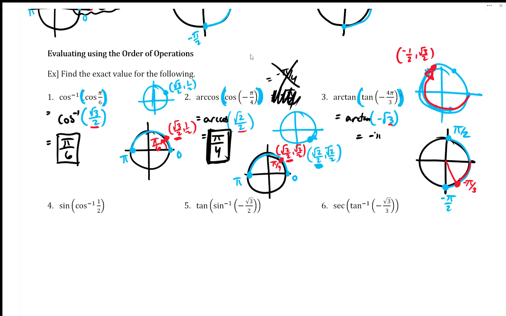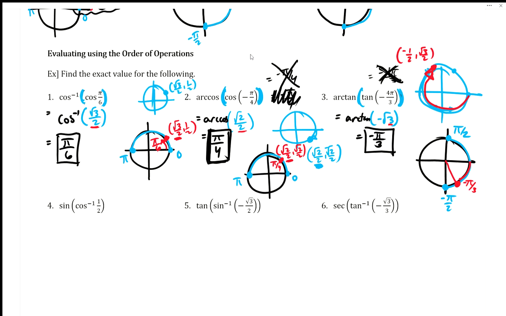So again, notice our answer is found using the order of operations. It wasn't negative 4 pi thirds. So again, if you said, oh, doesn't arctan and tan just cancel each other out? So shouldn't this just be instantly negative 4 pi thirds? No, that's not what we got. That's not the same thing.